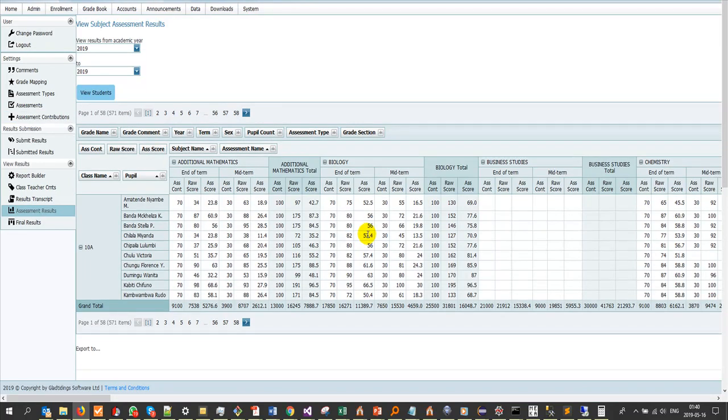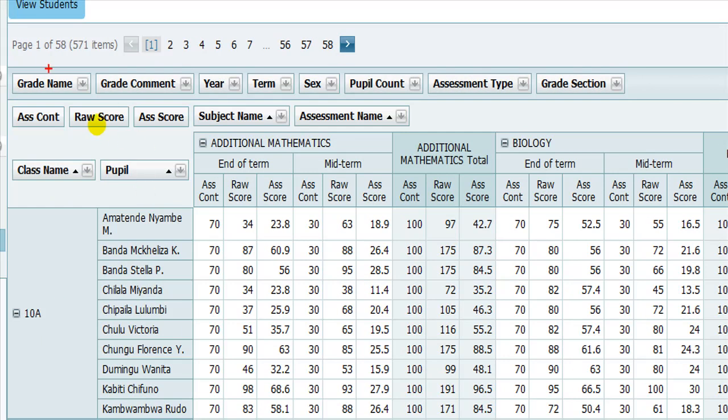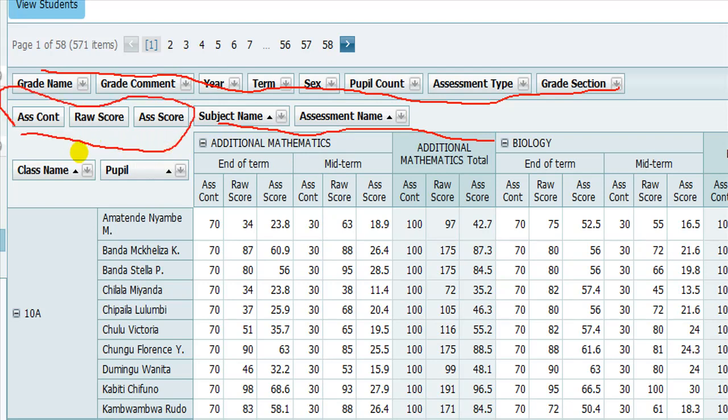So when you go to assessment results, for those of you that have already used this system, you notice that the first screen you are presented with is a list of the pupils in each class, and then you can see for each subject which assessment and how much they got. Now again, you have a similar view here. You have your same pivot table with the filter area there, then you have your columns here, and then you have the data area, which is this box here, and then you have the rows in this part here.